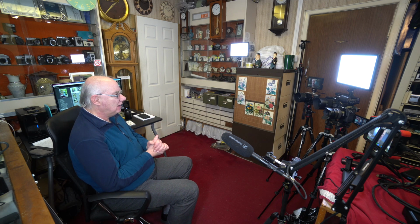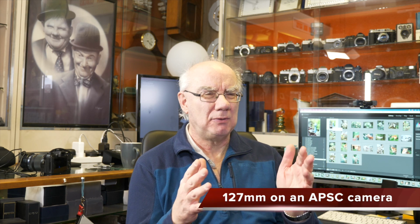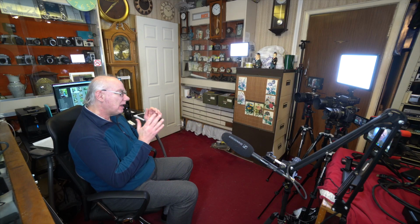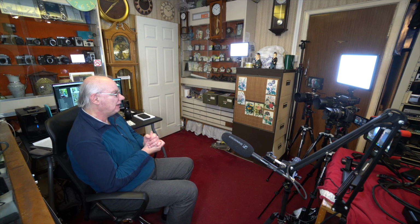And as I say, I've got it paired with my Sony full frame A7C. Now, the lovely thing with the E-mount, the lenses will work on the APS-C bodies as well. But obviously you've got to take into account a crop factor. So 85mm would be about 127, something like that. I'll put in the video what the exact distance is. But that makes quite a nice portrait lens. I mean, 85mm is a lovely portrait lens anyway.